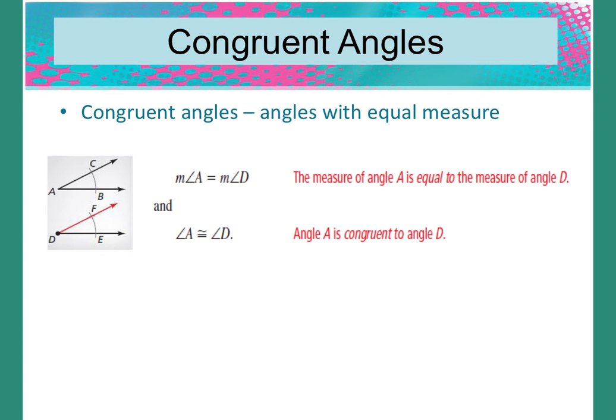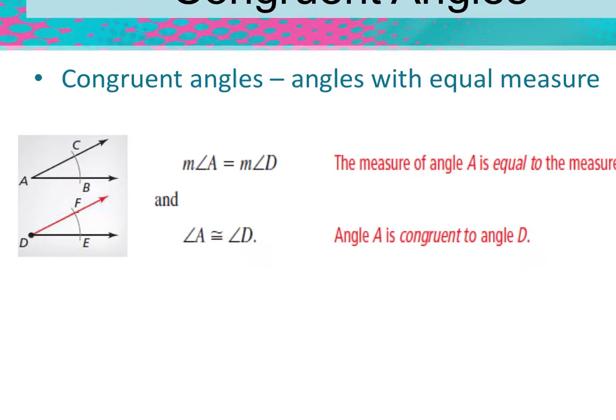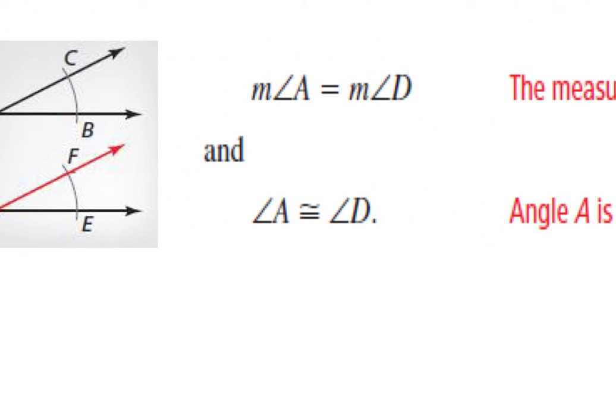All right, congruent angles. Remember the word congruent means same shape and same size. So these are both angles and they have the same measurement, okay? If they are both 30 degrees, they are congruent. You will see them written a couple different ways. One is without the little squiggle over the equal sign, and this is literally equals. So the measure of angle A equals the measure of angle D, and we use the M and the equals to talk about the actual measure.